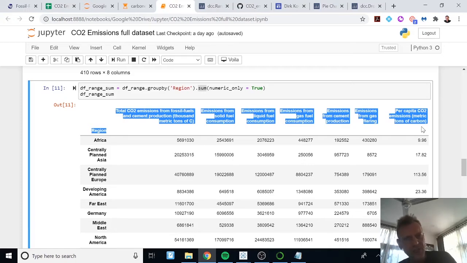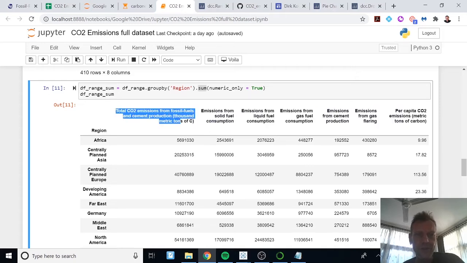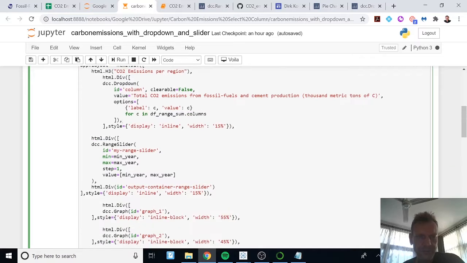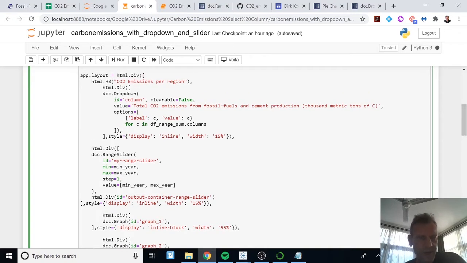So what I want to achieve is that people can choose between the different columns for their graphs. So that is what this expression is. This is a listing of those columns. So all my labels are going to be based on those headers in those columns. Style display, this just gives a bit of an indication. You can play around with the percentages, and it's based on HTML style sheets.